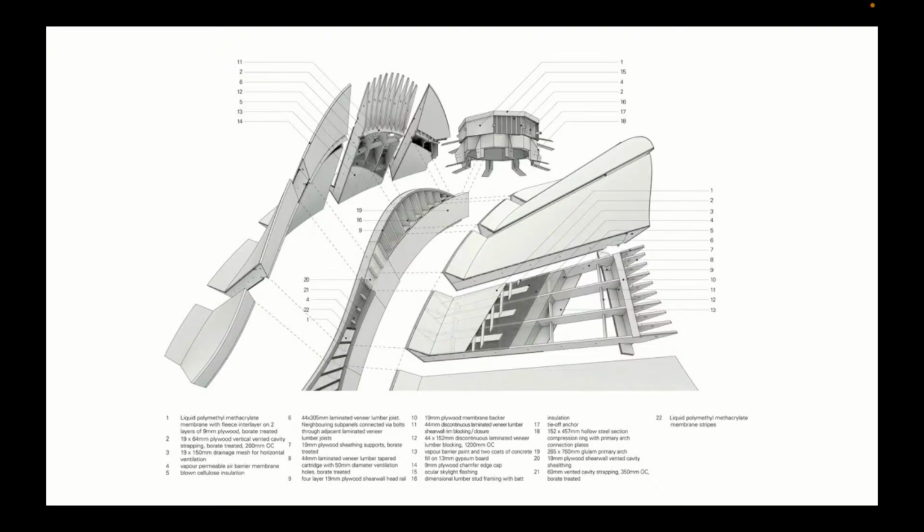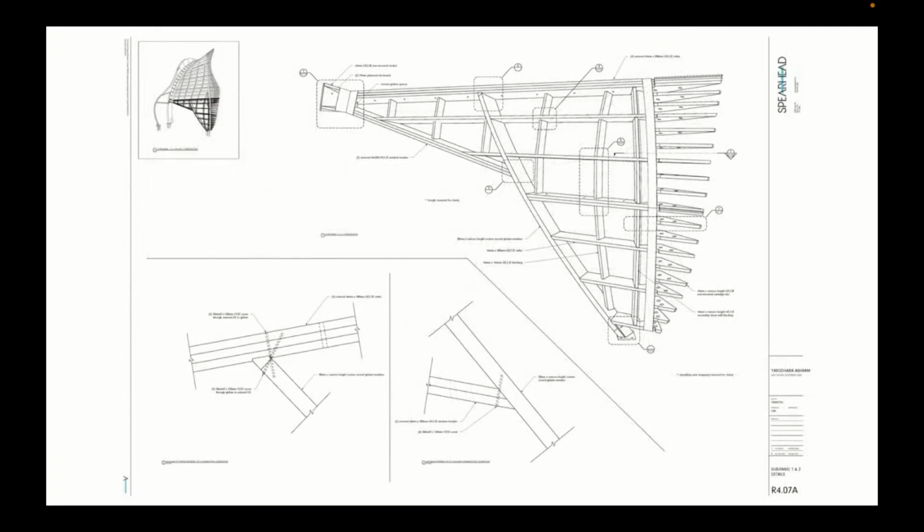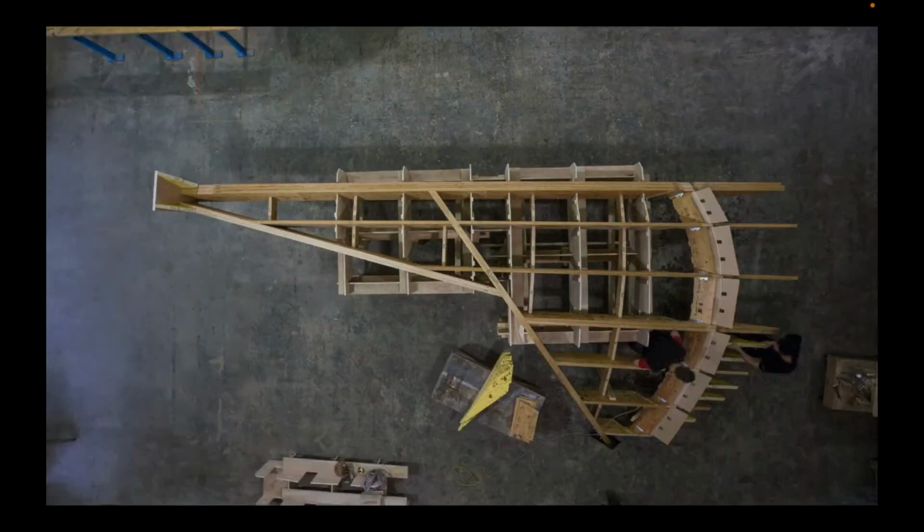This project is in a net zero community. The glazing is triple glazed, the insulation standards are very high. It's extremely sophisticated, and by the way, it's made by a Nelson, BC firm called Spearhead, which is one of the most advanced digital fabricators in architecture in North America. It's really a remarkable place in a strange town of Nelson. So this is their model of what one of the 8 petals would be, and this is one of the pieces, and this is them making that piece.